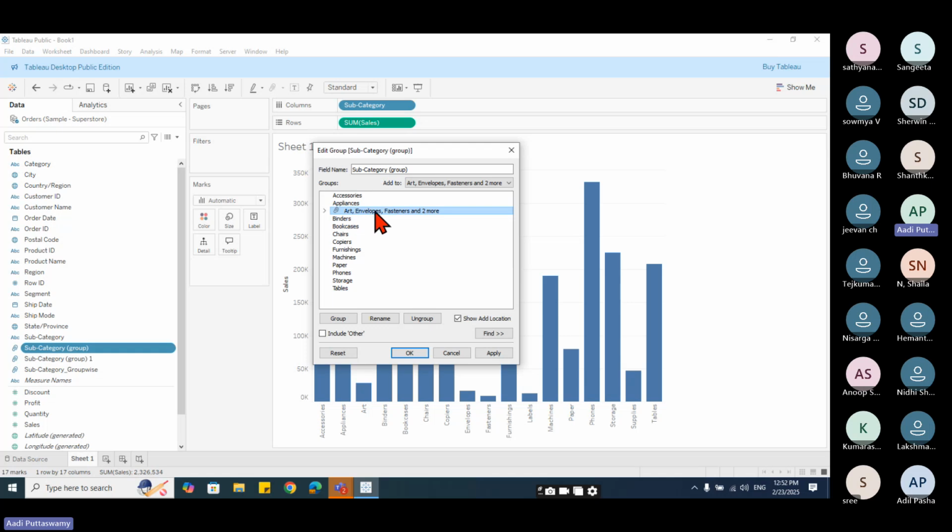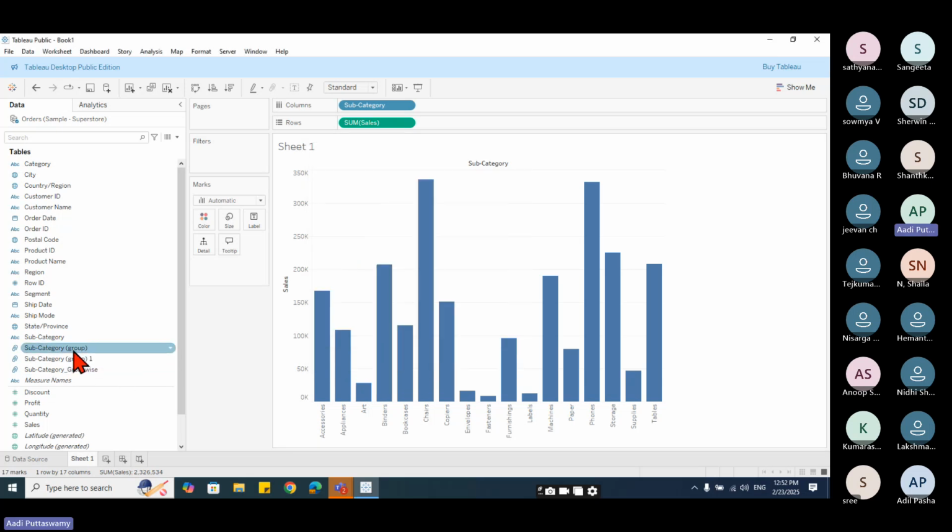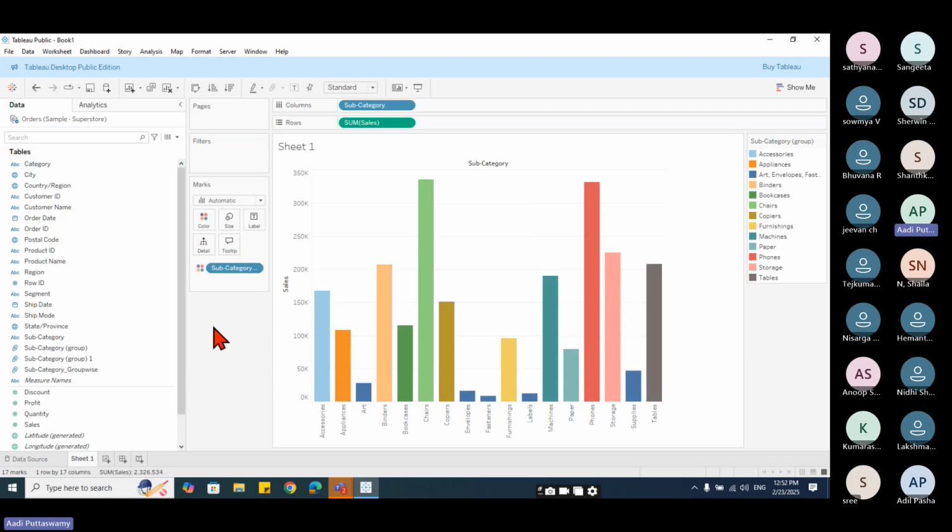Now these 5, whatever bars I've selected, will be one group. Rest all will be another, and it's not a group, it is out of the group. Now if I select and put this in colors, see, let me swap.